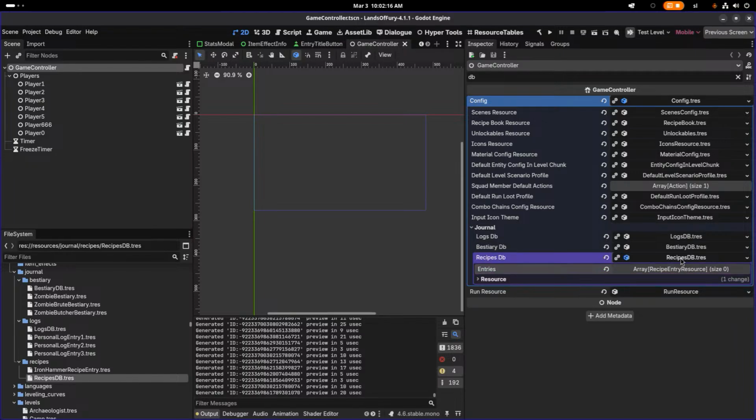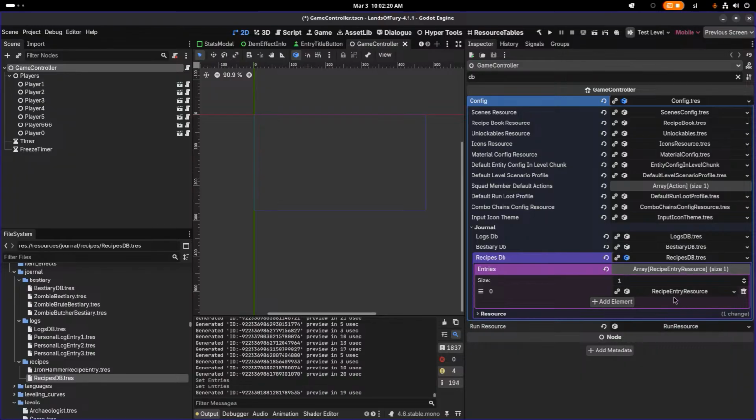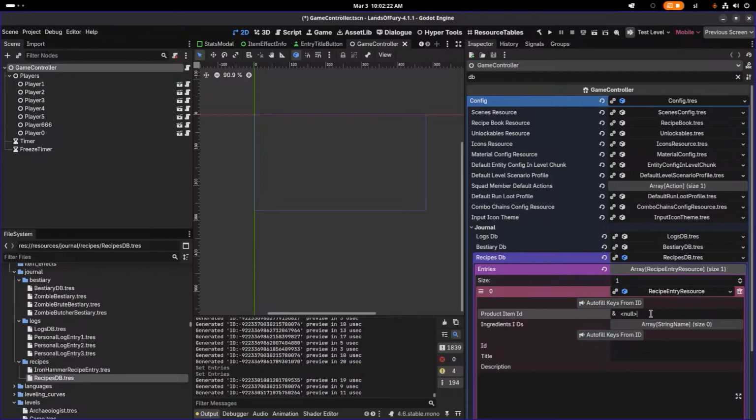And here we have recipes DB. And then I have to look up all the old recipes because I have a recipe book. And I'm gonna be calling all of these from here, from recipes DB.